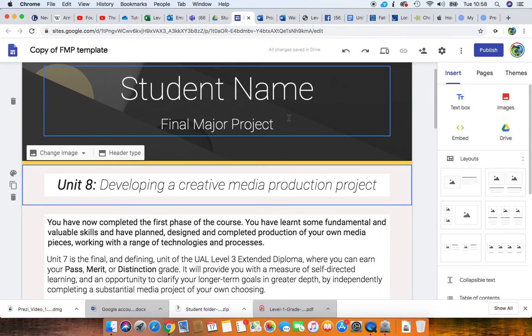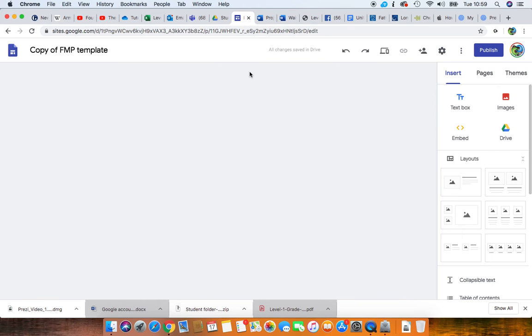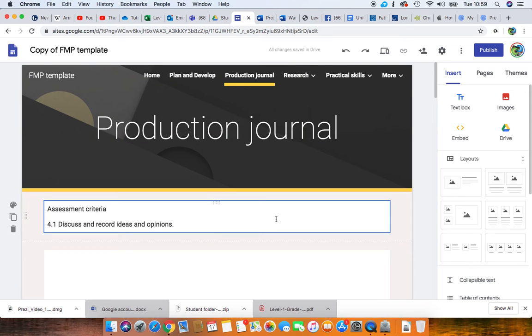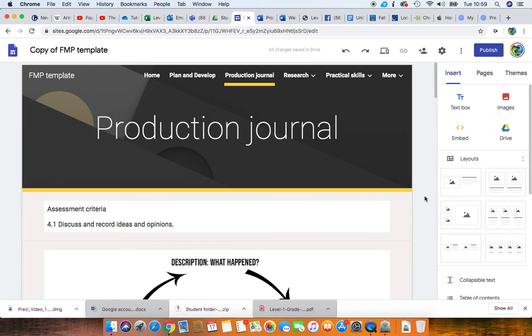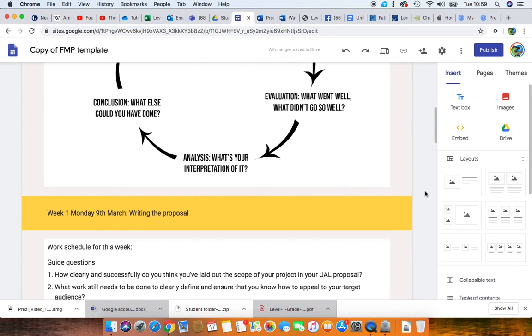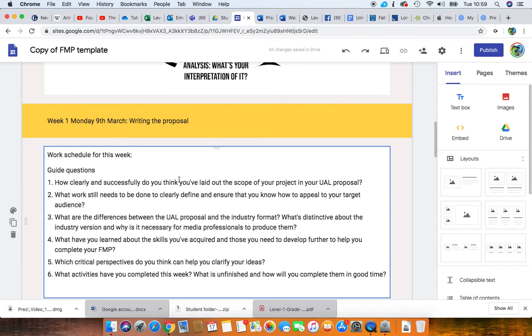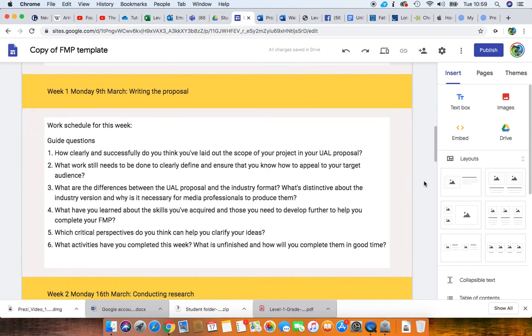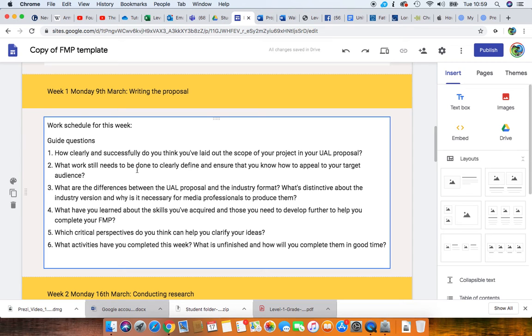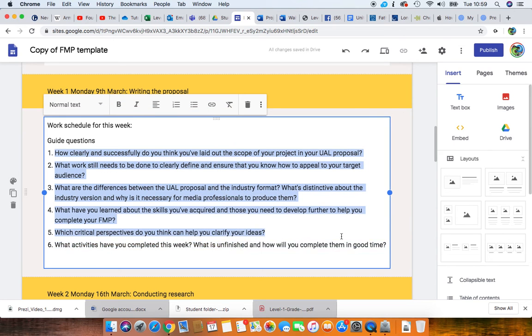Of course, there is a page here, the production journal page, which I do want you to write directly into. I'd like you to make an entry into this week, week 1, Monday the 19th. This is to do with what you were doing last week, and I want you to write this entry today, please. So today what I'm asking you to do is to go to week 1, Monday the 19th, and just see how many of these questions you can answer. That's something for you to do before 12:30. If you can't answer them all, don't worry.